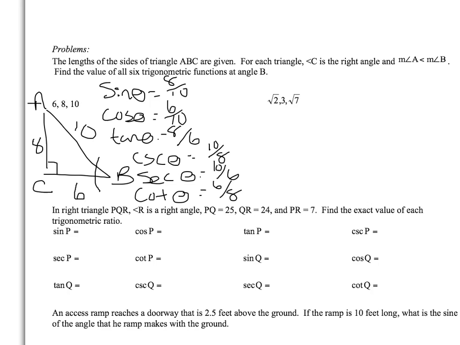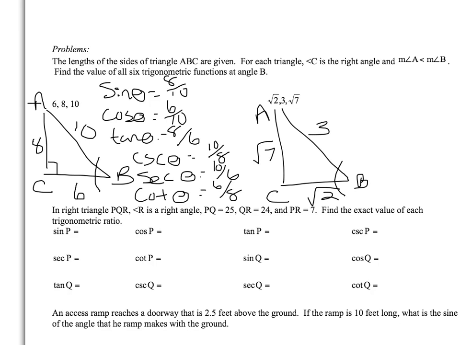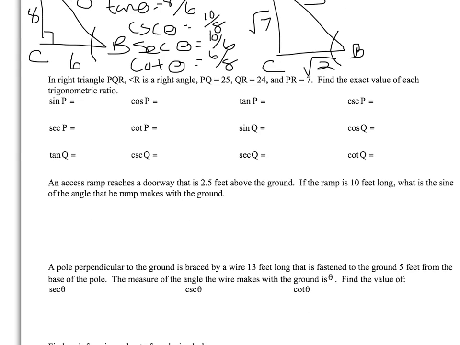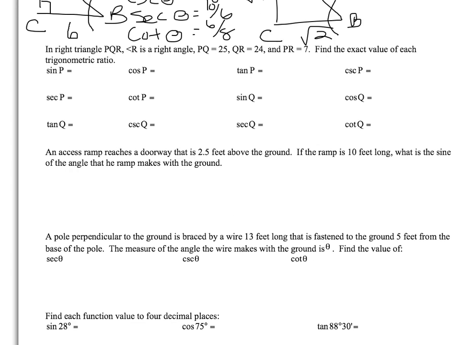Same idea over here. Okay, we have A, B, C. We have 3 is the largest, so that's going to be the hypotenuse. Radical 2 is the smallest, and radical 7 is the middle. What I want you to do is, in a sec, you guys will finish finding the 6 trig functions of that one. Moving on to the next one, same idea here.